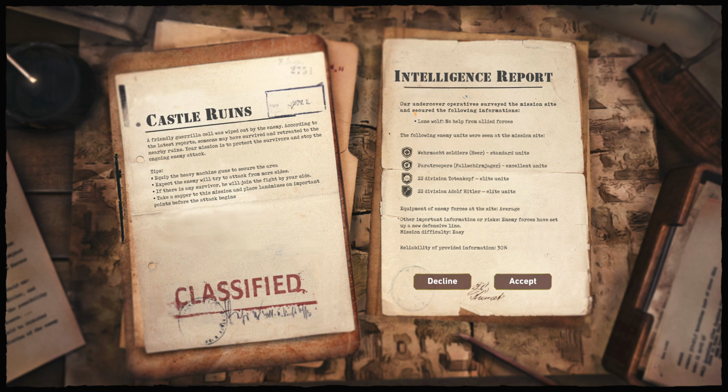And we have our intelligence report. So our undercover operatives surveyed the mission site and secured the following information. Lone wolf, no help from allied forces. The following enemy units were seen at the mission site: Wehrmacht soldiers, paratroopers, SS Division Totenkopf, and SS Division Adolf Hitler. So we've got some elite units potentially. And the equipment of the enemy forces at the site is average. Other important information: enemy forces have set up a new defensive line, and mission difficulty is easy.